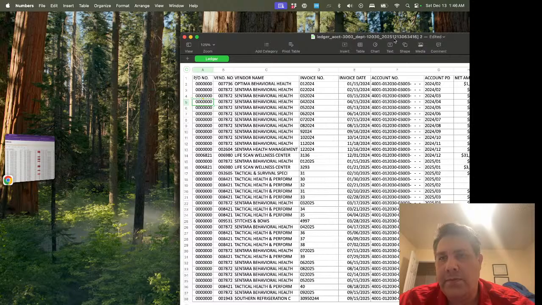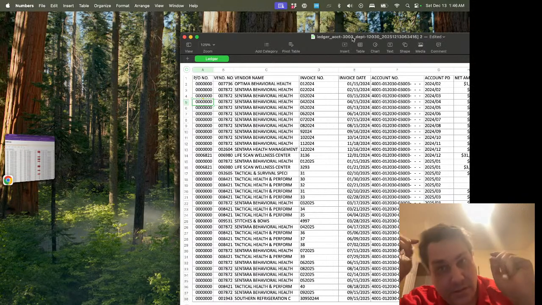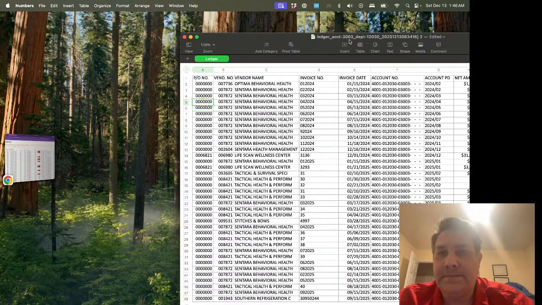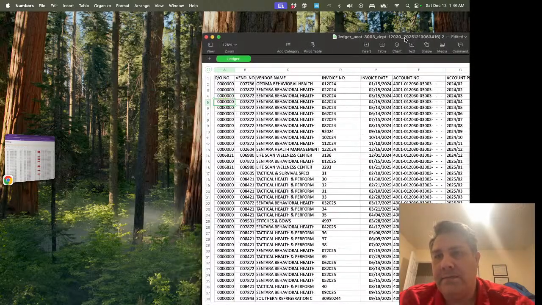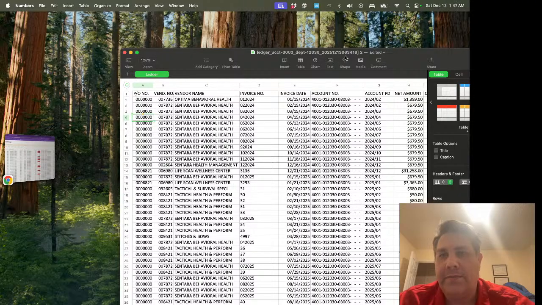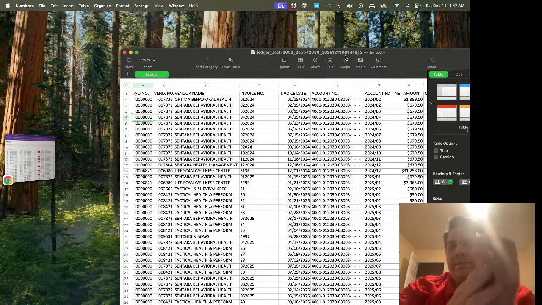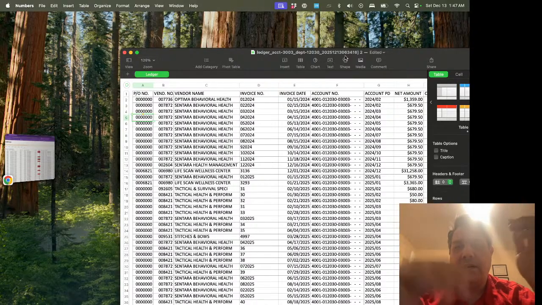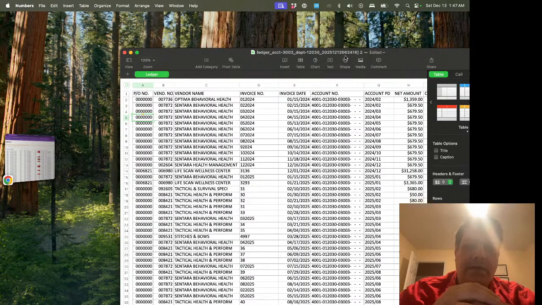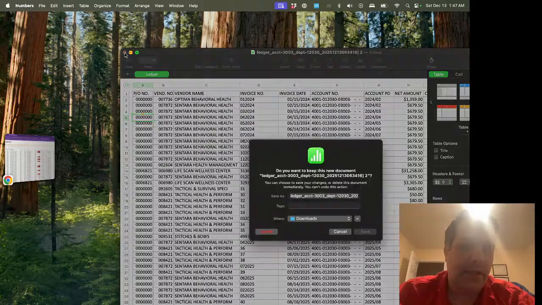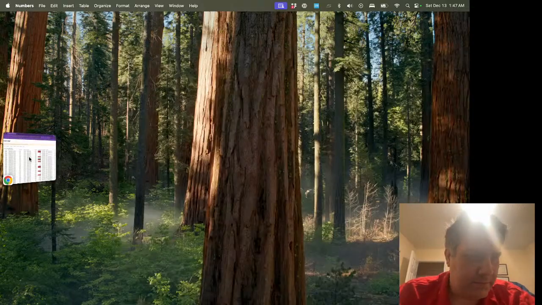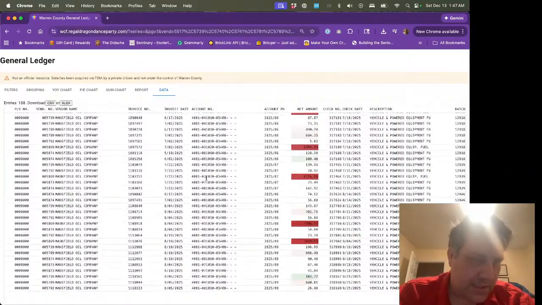Even the file names up here are based on the URL parameters that you used in the filter. So account 3003, department 12030. But then you have this date string at the end of it. And if you have too many parameters listed, then it'll actually cut it off and add a hash value, so that Windows systems can still download the file without complaining about it. So there's lots of stuff going on here.